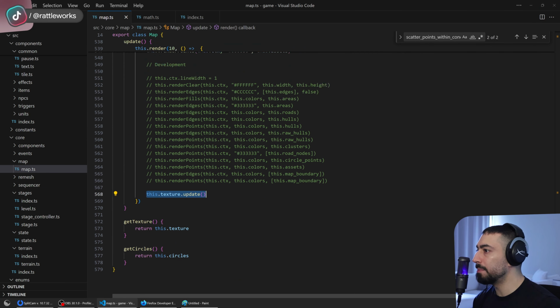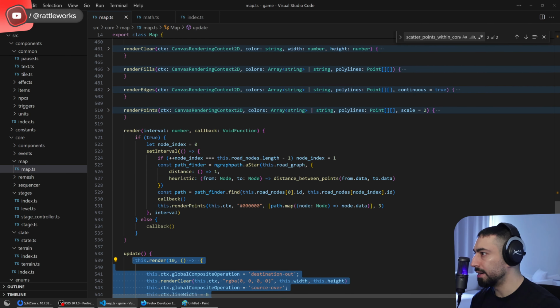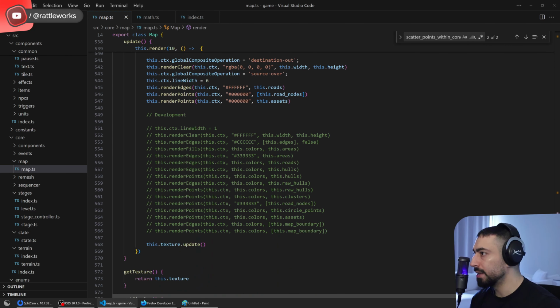Oh yeah. So basically every time in this set interval function via a callback, this rendering stuff happens, and then the Pixi texture gets updated. This is not something I will do in production, in the game, because I don't need to animate the canvas, most of the time. So this is just for testing, and this is fine.